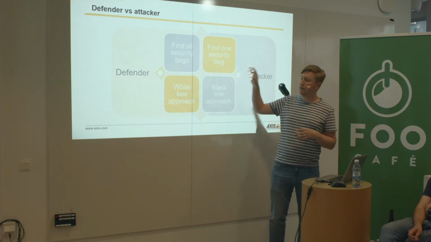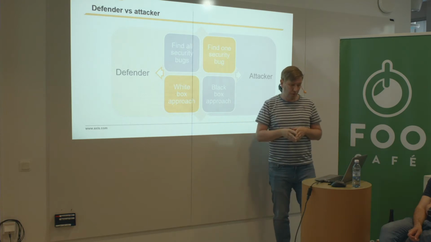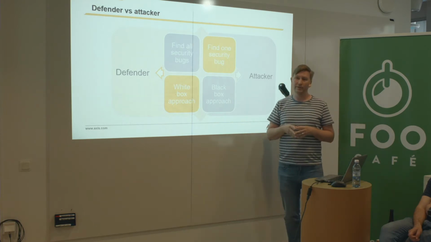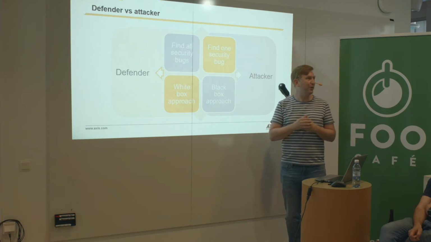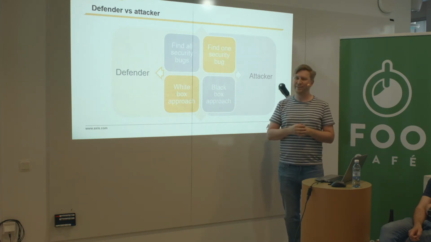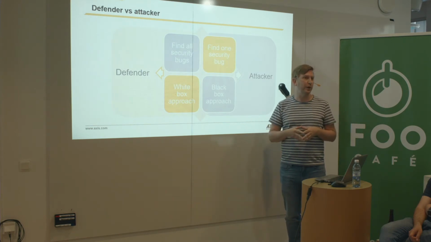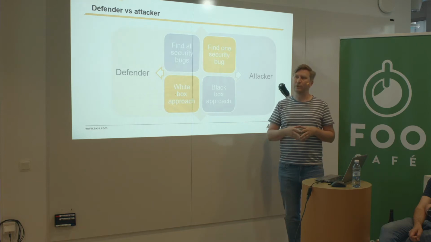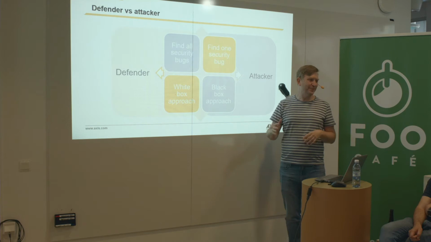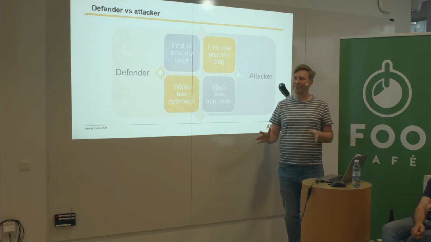The attacker has a much simpler job. All they need to do is find one security bug and they're in. So being a pen tester or an attacker is quite an easy job on a normal piece of code that hasn't been hardened. It's actually pretty easy to find problems. It's much more difficult to find problems on an industrial scale and get rid of them through your development process. So two things that are difficult: a lot of problems, and we need to solve them all.